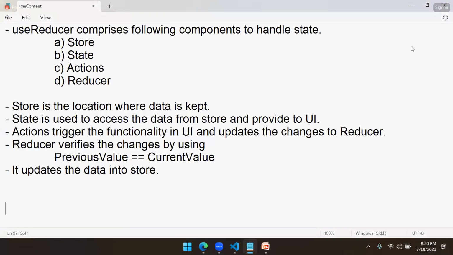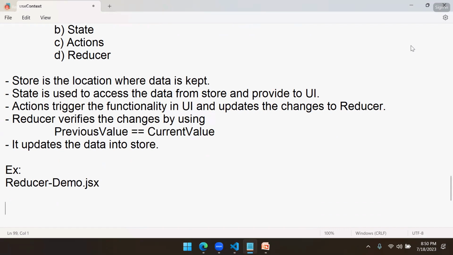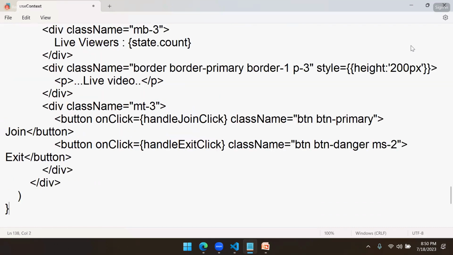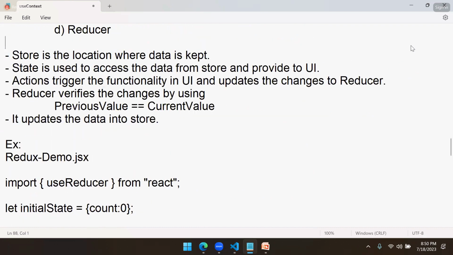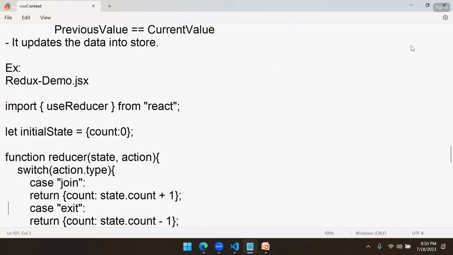This is the example, reducerDemo.jsx. I had actually given it as ReduxDemo.jsx. This is the concept, how we can manage the data. This is a simple example for that.